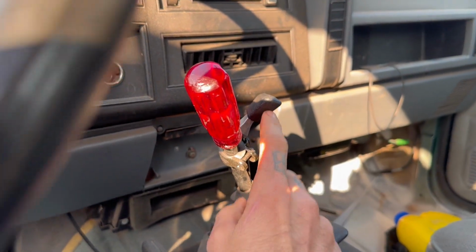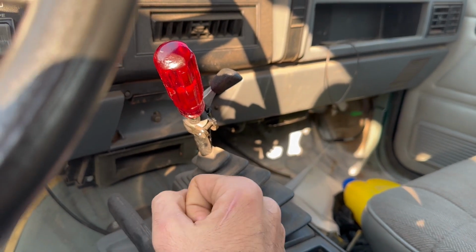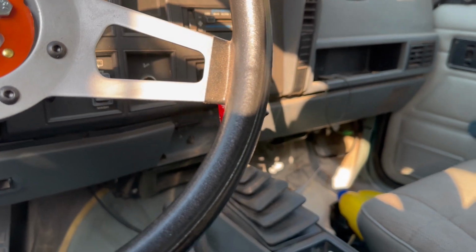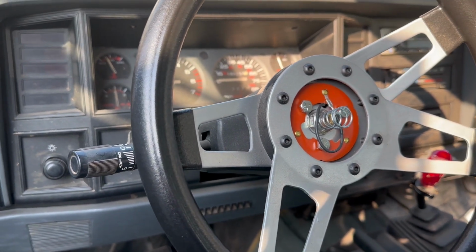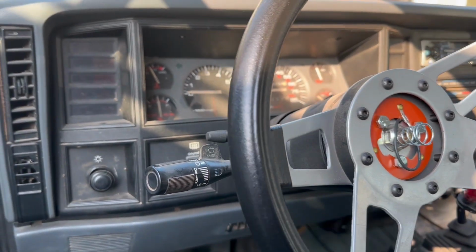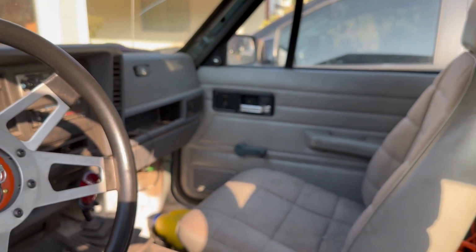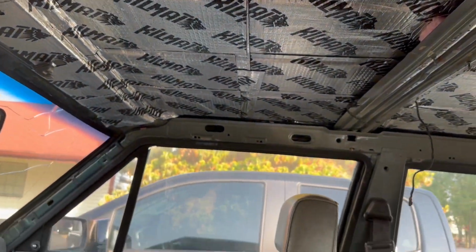And then it's also got a thumb throttle, which is nice if you're running your winch or in complicated terrains where you want to be using the brake and clutch and you need both feet and you don't have a foot for the gas pedal. It's got a Hella horn on it that doesn't currently work as we speak. The blinkers don't work. We don't have any headliner.